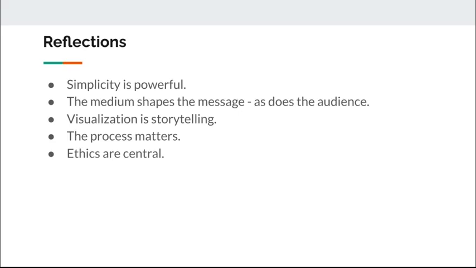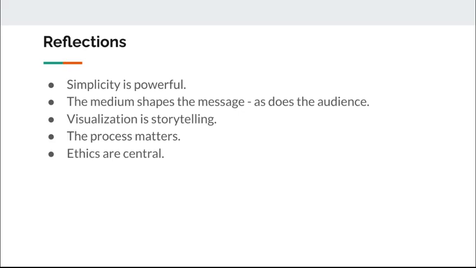Also, through our study of audiences, the medium shapes the message, as does the audience. So we have a lot of control over the images and the visuals that we produce that help us shape our message and shape the insight. Visualization is also storytelling. And I hope that's something that you've seen throughout the program.